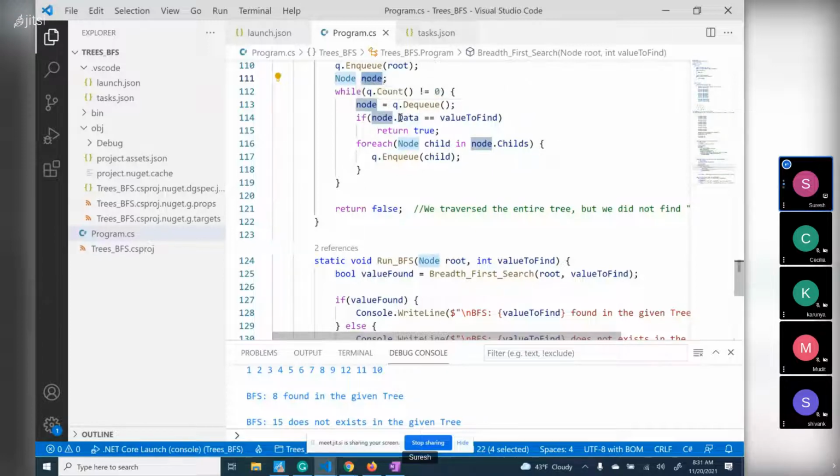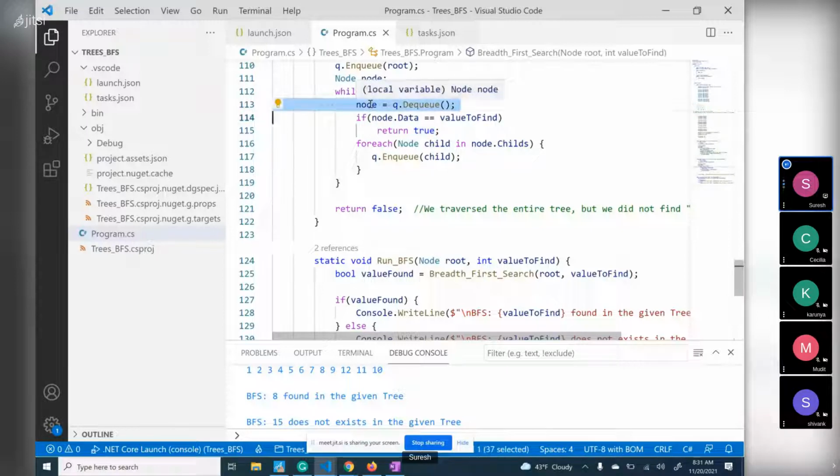So node.data equal to valueToFind. If you are looking for 1, we found 1 because the first element's data is 1. That means the current node value is equal to the value you are looking for. Return true.